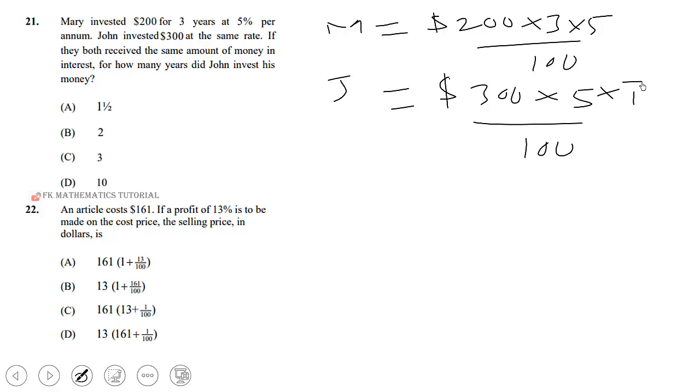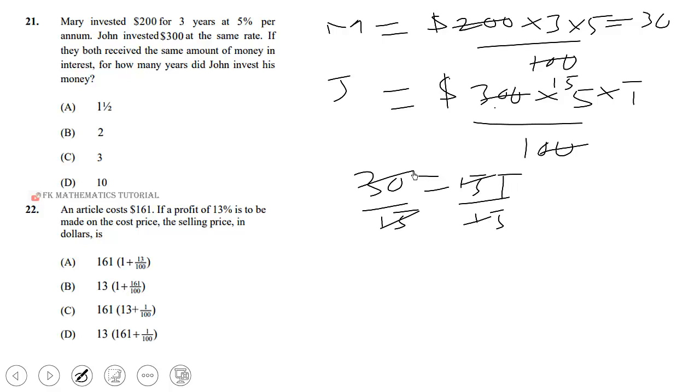So now when we equate it, that is when they receive the same amount of money in interest. So we equate the two interests. So what do we get? We know this will go here 3 times. So we have 3 times 5 is 15t. 100 will go here 2 times. 2 times 3 times 5. So that will give us 30. So 30 will be equal to 15t. So dividing through by 15, you see that John's duration was 2 years.